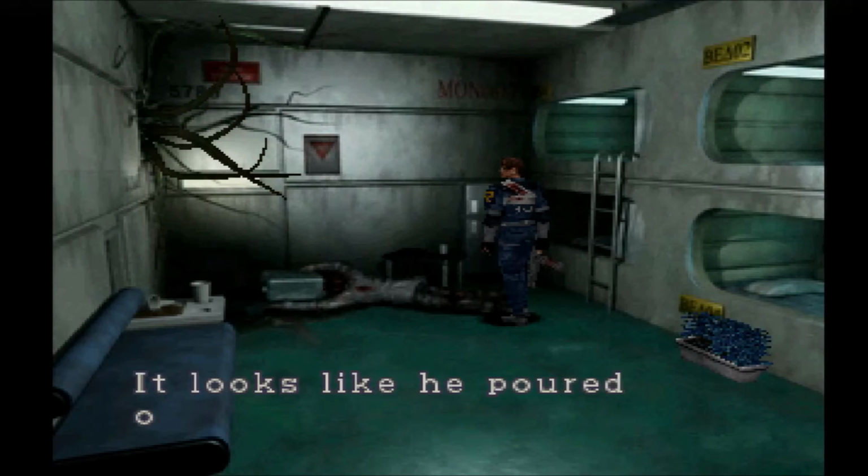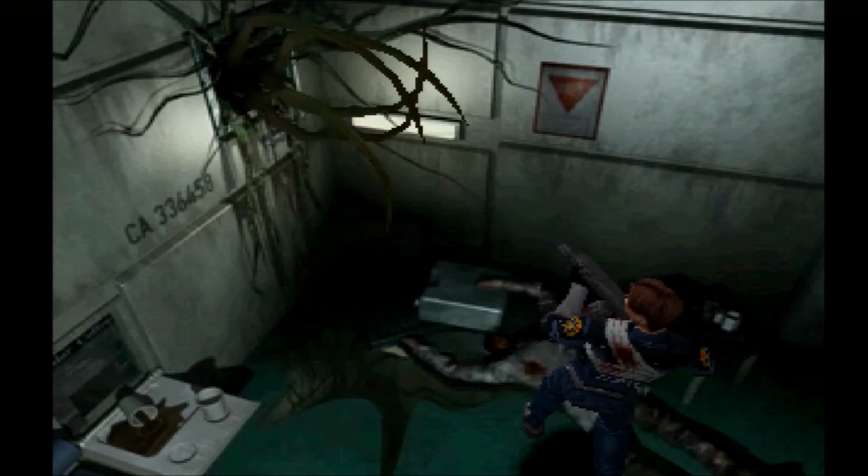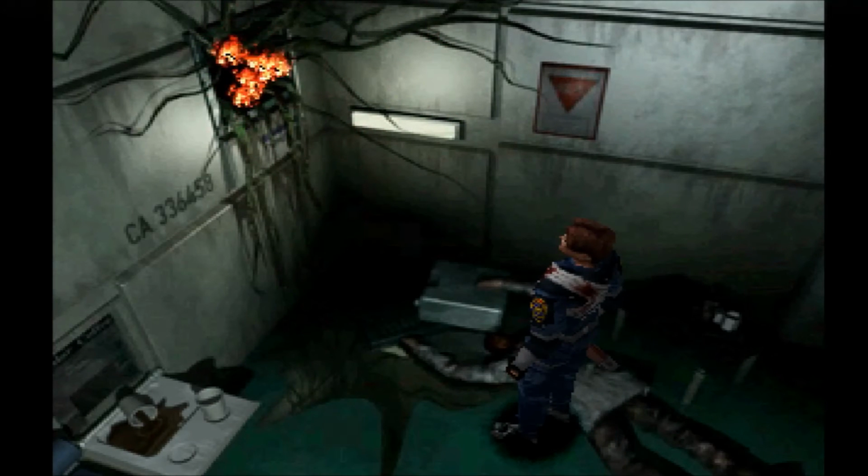So that tells you how we're gonna get the F out of Dodge. A researcher's corpse. Looks like he poured oil all over the place. Well, luckily we have this handy dandy flamethrower. There you go.